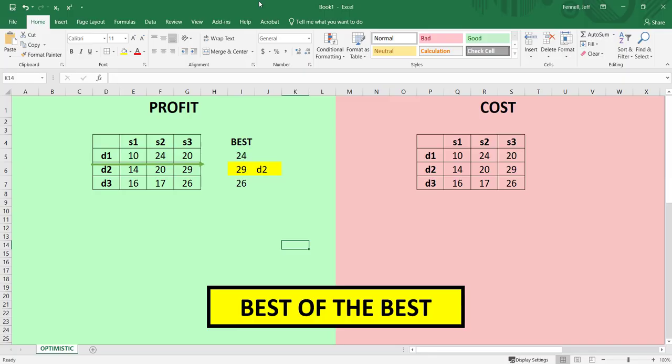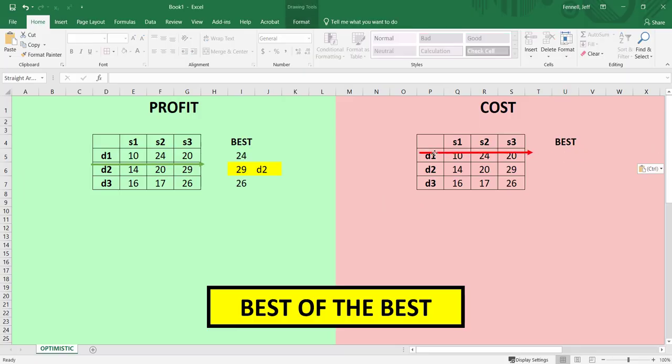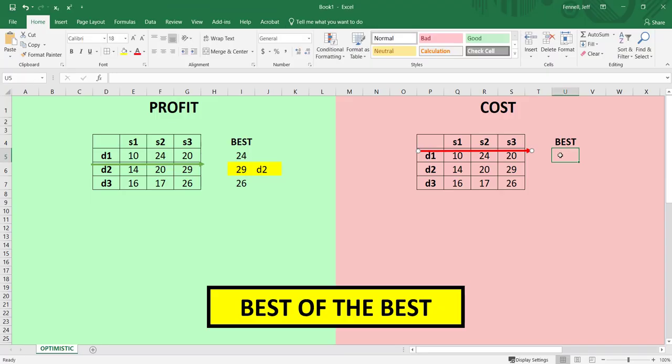We do the exact same thing in a cost example, but now when we talk about the best, we're not looking for the highest option at each of these alternatives, we're looking for the lowest option. But similarly, we're going decision alternative by decision alternative. What is the best possible thing that could happen in terms of cost with D1? Well, that would be a cost of 10. Similarly with D2 of 14 and of D3, a cost of 16 would be the best. That is the lowest cost option there.